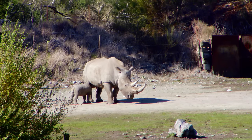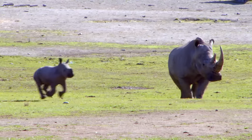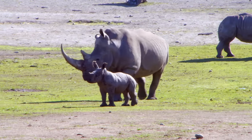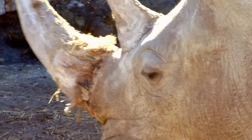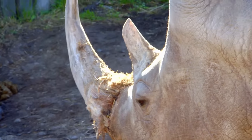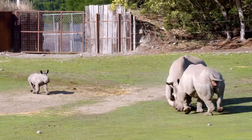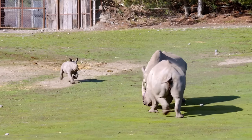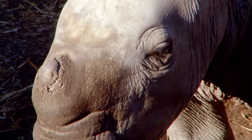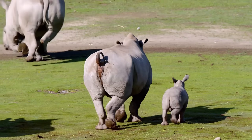Food is just the start of the mother-baby bond. White rhinos are some of the most devoted moms in the world — they generally stay with their babies for two to four years. Mom is very much the teacher, getting him to use his horns. They do a lot of sparring, playing fight with both their horns. She's teaching him to rub on things to shape his horn, showing him the essential parts of life.